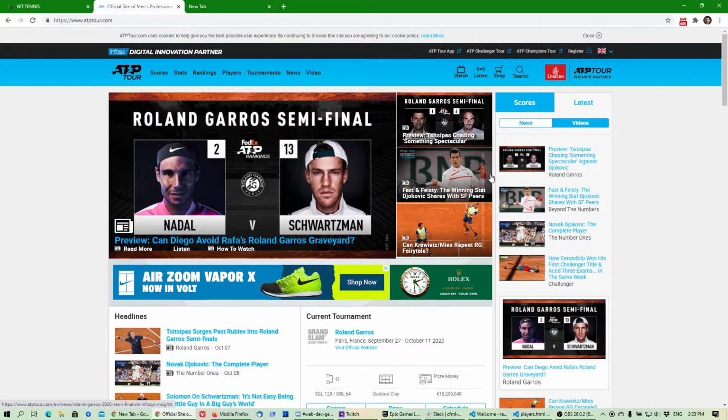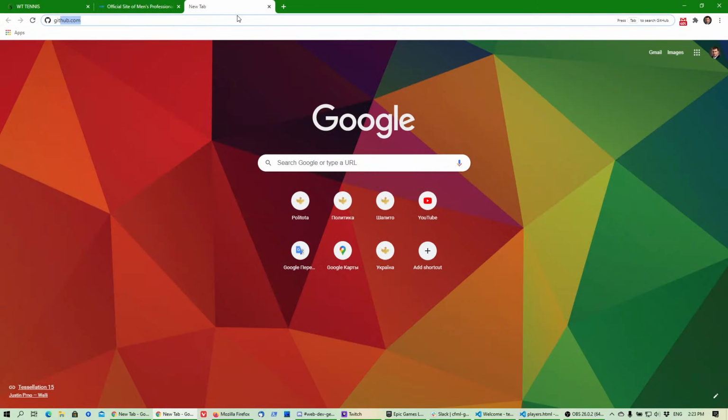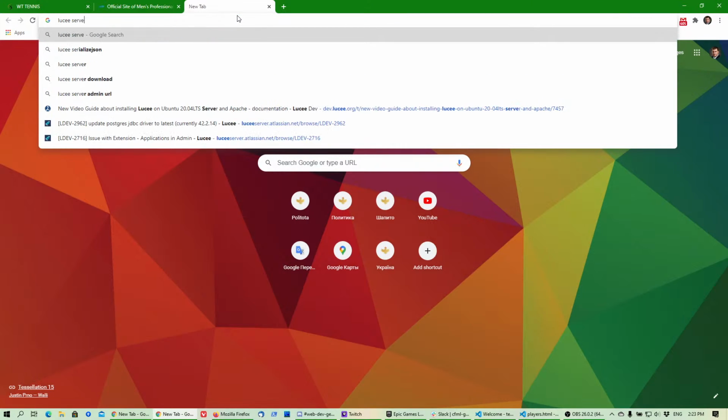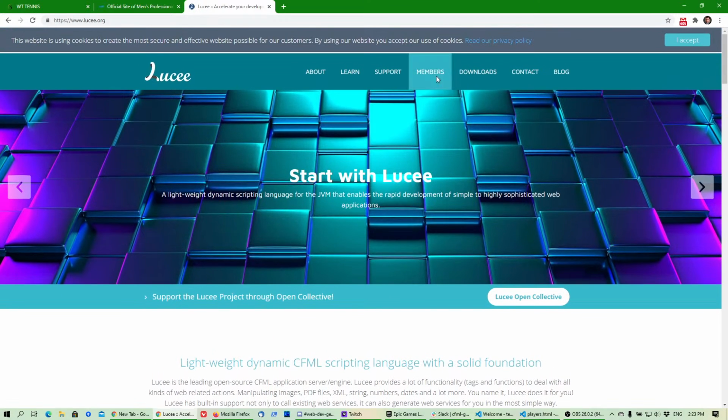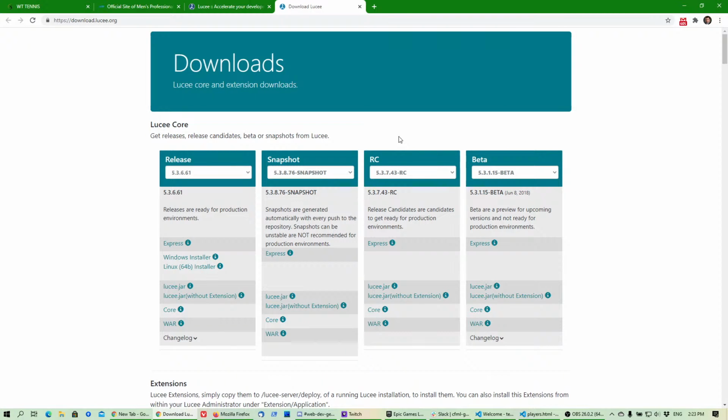And for Lucee, our beloved Lucee server, since it's Java, we can use the JDBC driver for Postgres, and that's working quite well.